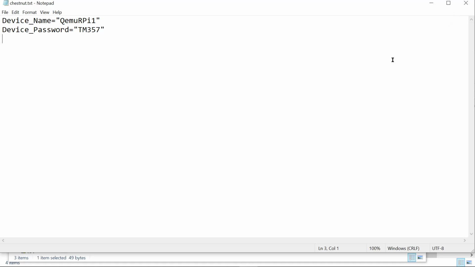And what does that do? Well, that sets the host name on the emulated Raspberry Pi. When it boots up, it will actually look in the /boot folder for this file, and that will set the host name. It also sets the password for the PL app web interface. So if we use the PL app launcher to browse to the Raspberry Pi, or if we browse to it by IP address from a web browser, it will be the password we use there to get into the device.